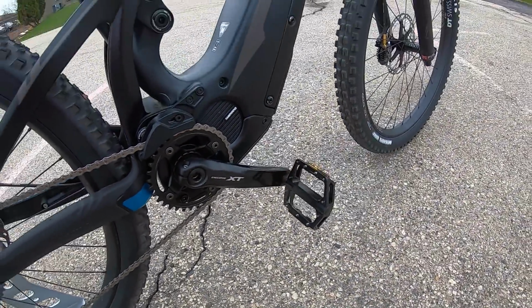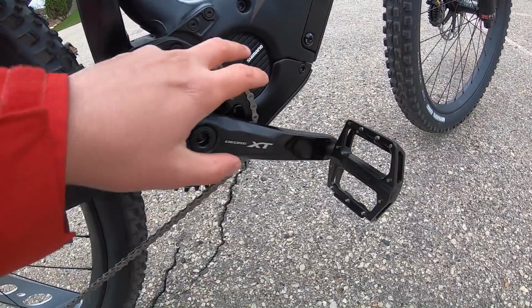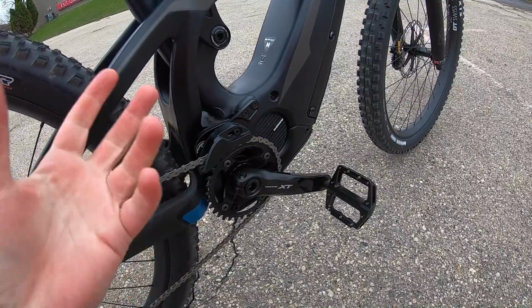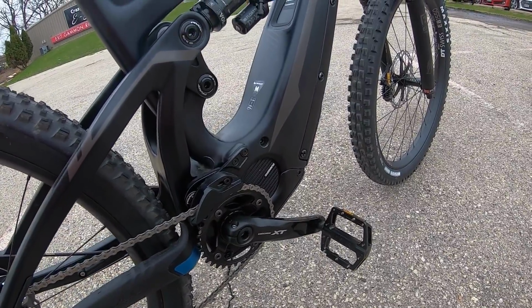So Gary kind of touched on it a little bit, but the Shimano E8000 motor has a lot of power in a fairly small packaging. Shimano has taken great strides in helping to integrate the electric system to feel more like a regular bicycle, kind of bringing the conventional bike crowd into the fold, so to speak, of electric.